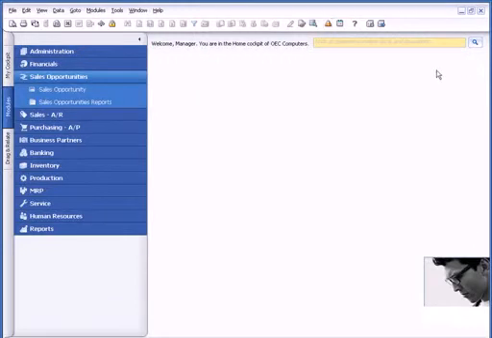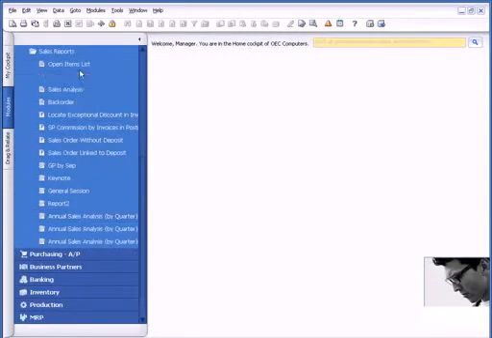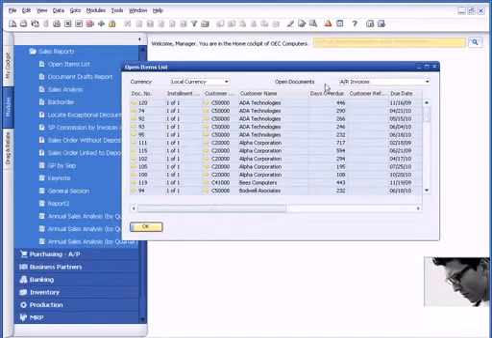Another way in which you can use activities within Business One is for collections for example. So I'm going to look at a sales report here called Open Items List. And on the open items list I'm looking at all open AR. Now this is not my AR aging, but it's just a nice simple list that I can access, and I can see that I have a number of transactions that are several days past due, and if there's one here that I want to work, hopefully in your scenario you don't have this many, but I'm just going to choose one because I know I want to work it.